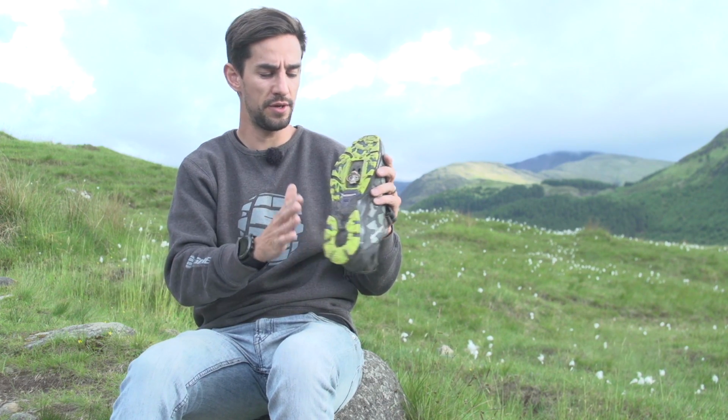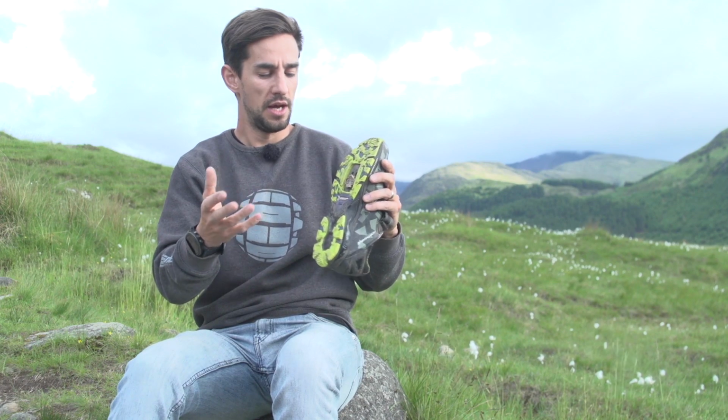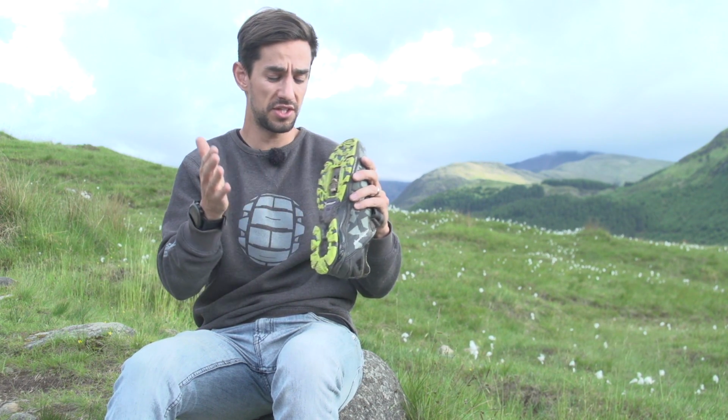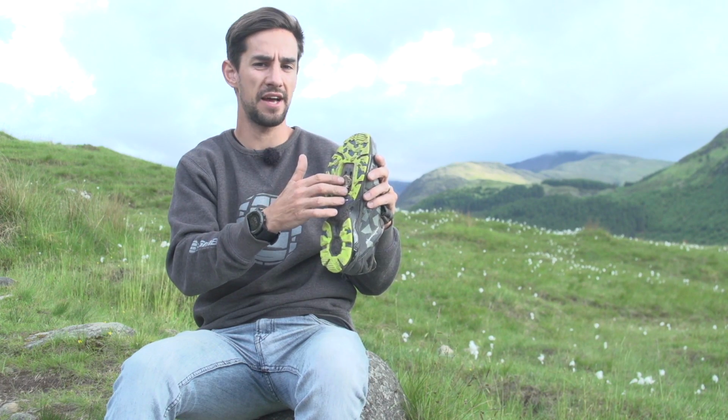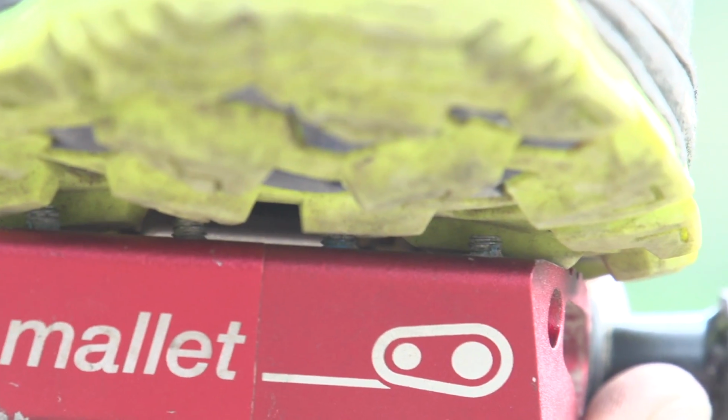That may suit cross country riders where you have that harder soled shoe rather than some rubber on the bottom. They tend to ride those carbon soled shoes. If you space it further in, you might just about start to get some feel. Again, if you go too far in, so you take all the spaces out, you're probably going to struggle to get in or out. You might get some interference between the sole of that shoe and your pedal.